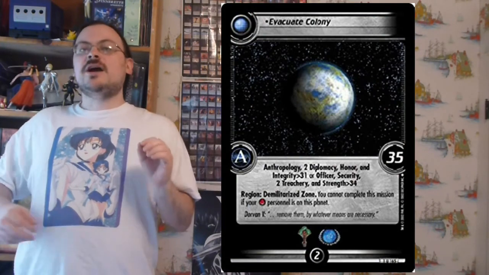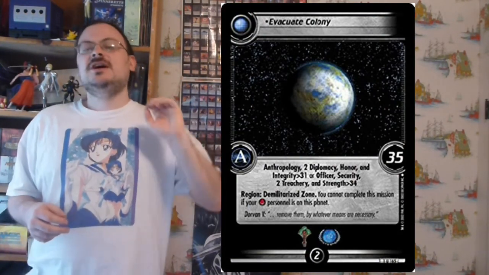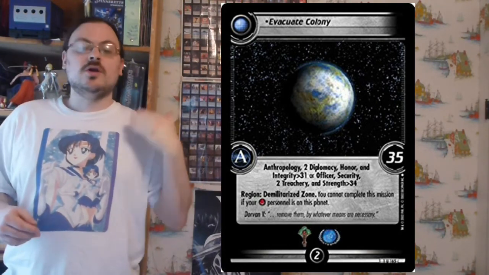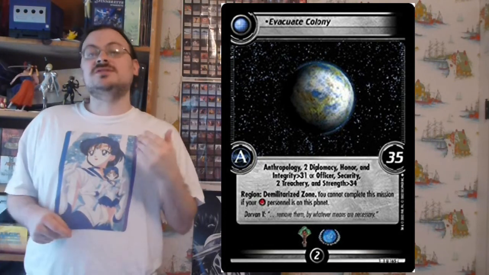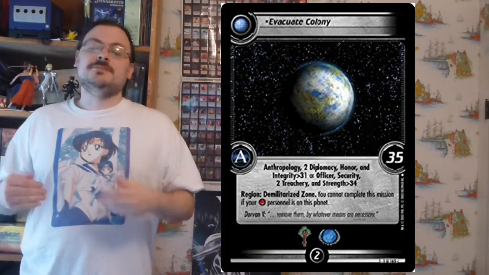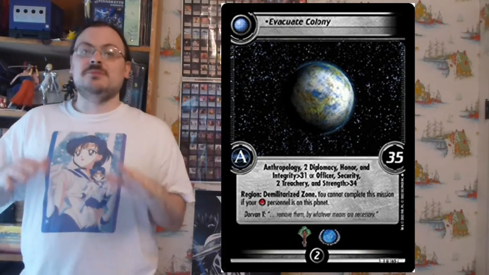Each player will begin the game with 5 mission cards. These will represent the places that your personnel and ships will travel to and from over the course of the game. They are going to be kept separate from your deck and placed and displayed in front of you as the game starts.